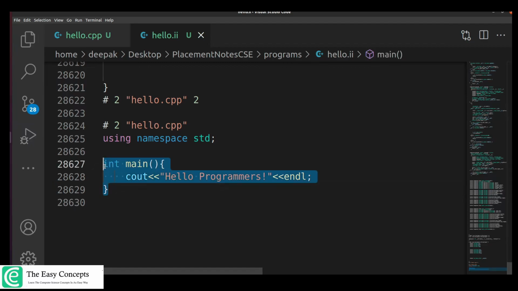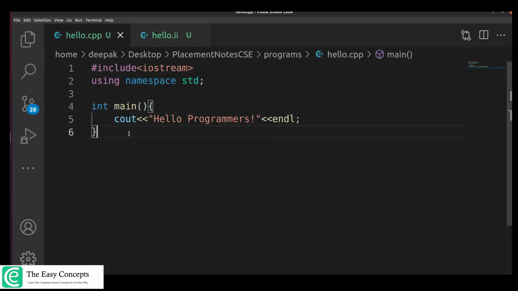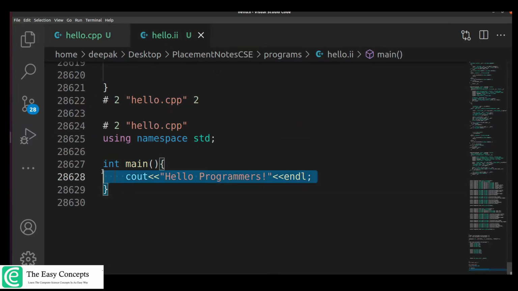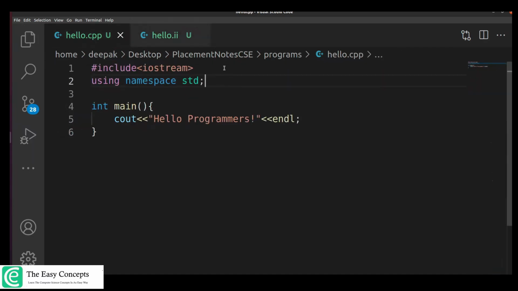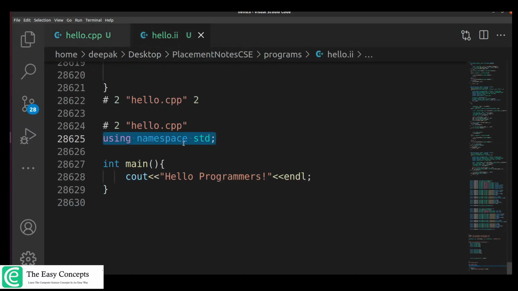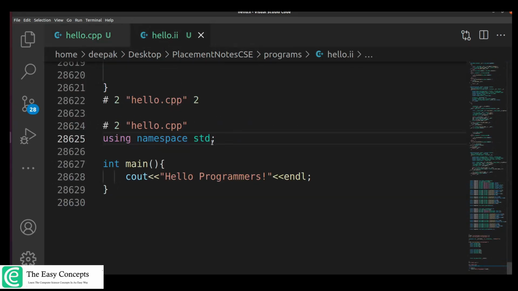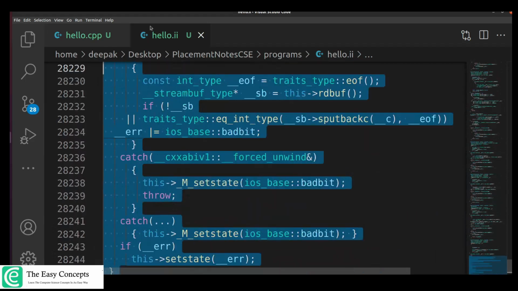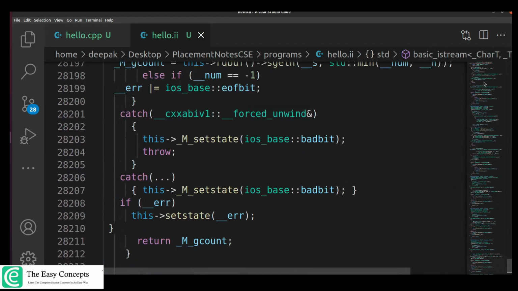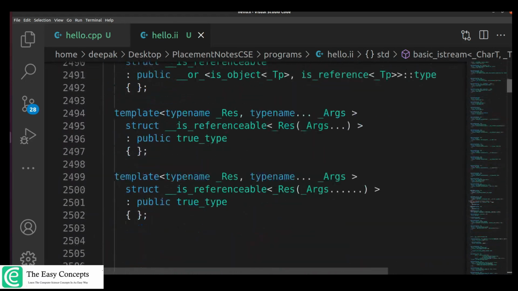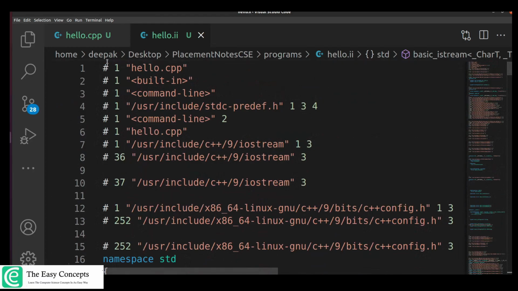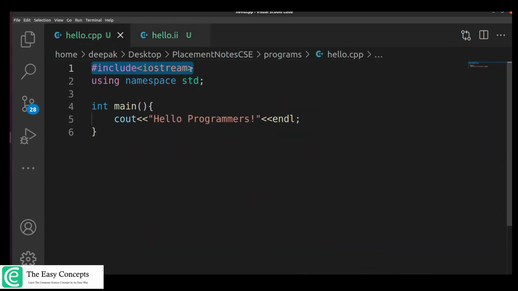And this is the program that you have written. See this, this is exactly copied here, right? Similarly, this line is exactly copied here. It means this line is doing something that we are not able to understand till now. What is this line doing? This line is actually copying these many lines. Can you see this? It means all these lines are part of this file.